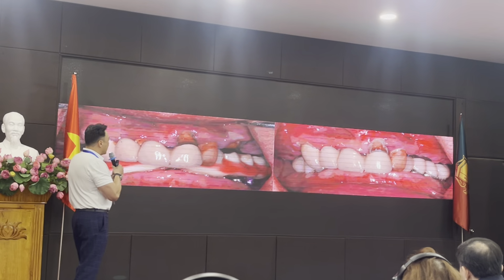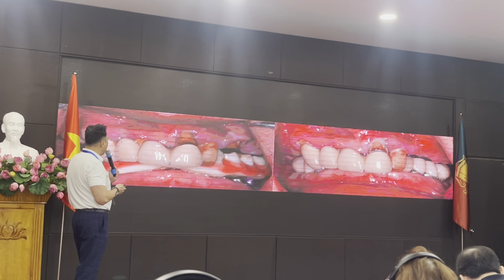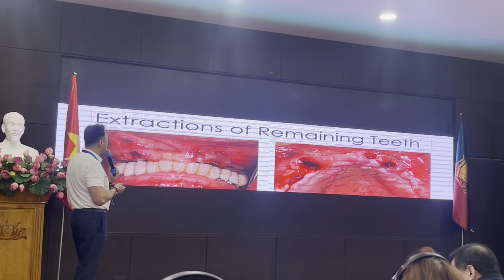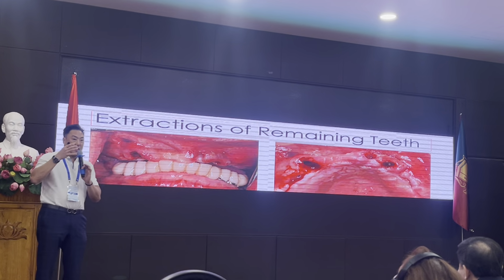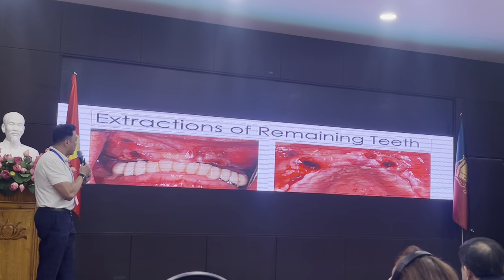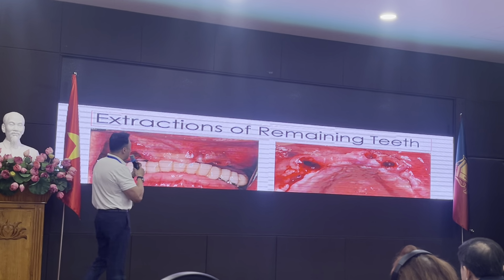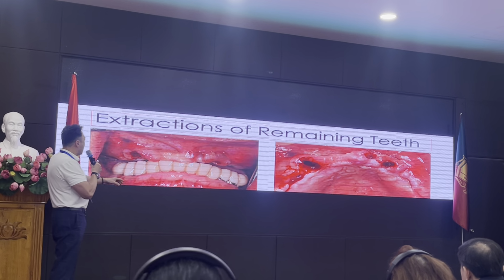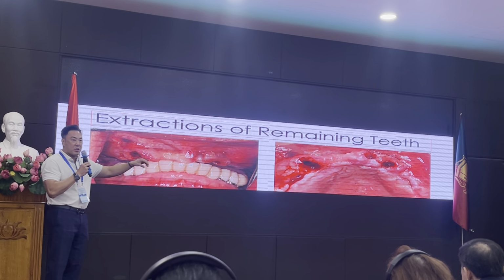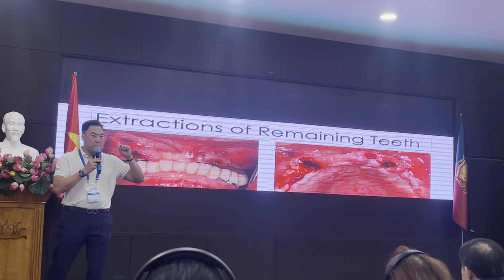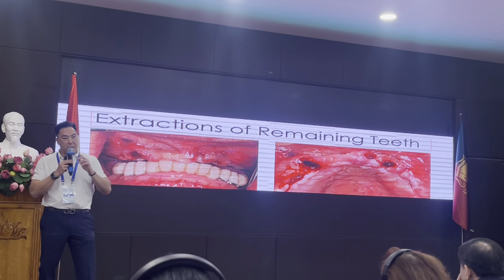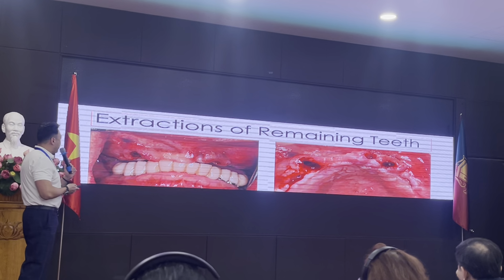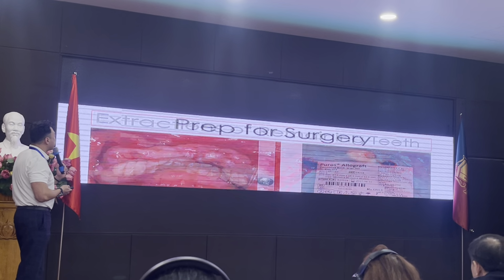But the maxillary arch, look at the occlusion, complete overbite. Right? So we know in the future that we're going to have to raise his vertical, right? Recreate his vertical dimension. But the goal was to somehow get some implants placed so that we can establish a vertical. And then knowing that in the mandibular arch we have a fixed provisional that's going to help give him a little bit of stability. So we plan now for the maxillary arch.